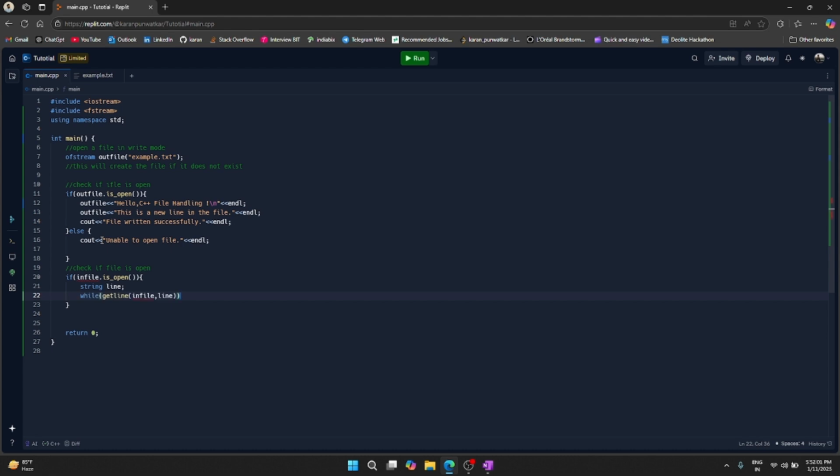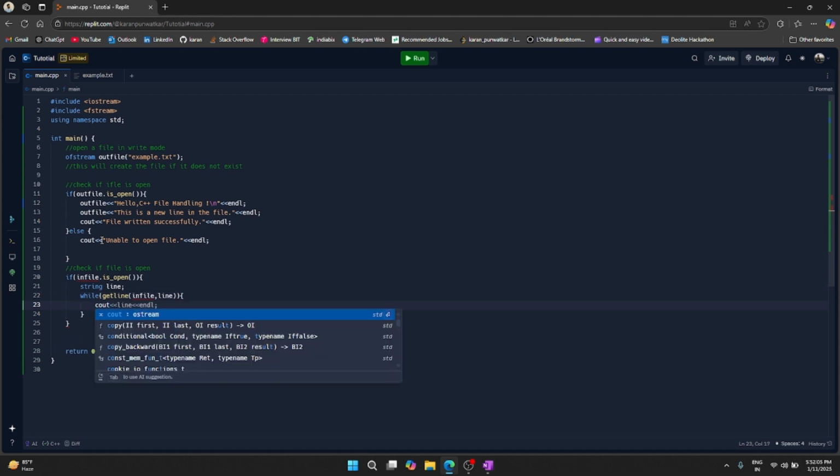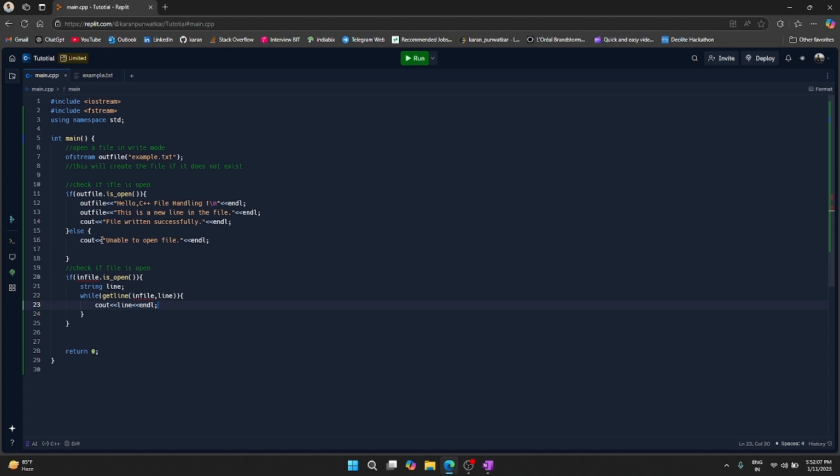Okay, and then again we write that cout line handle. Okay, so this is to read and display each line from the file.